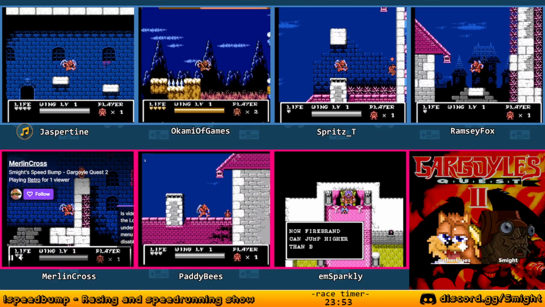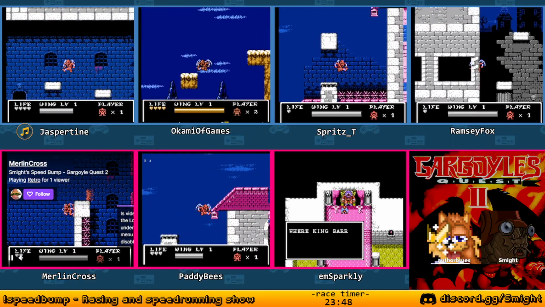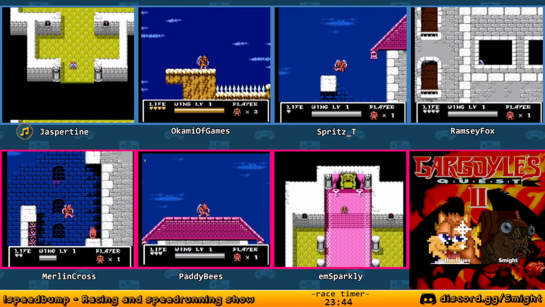All right, well, we got Jaspertine defeating the first boss. I think I missed M Sparkly defeating the first boss as well.